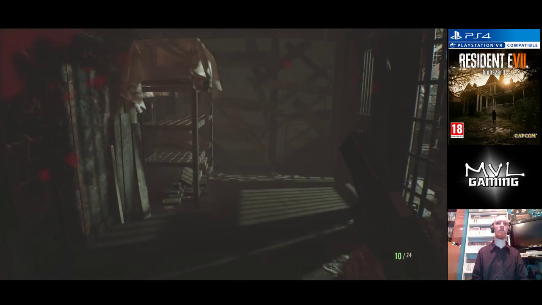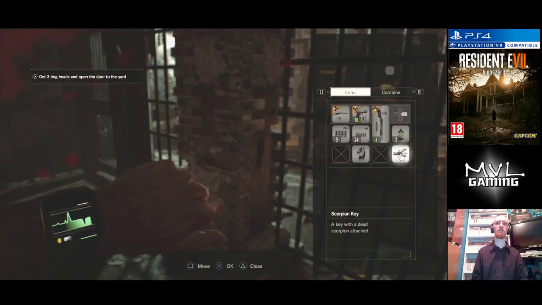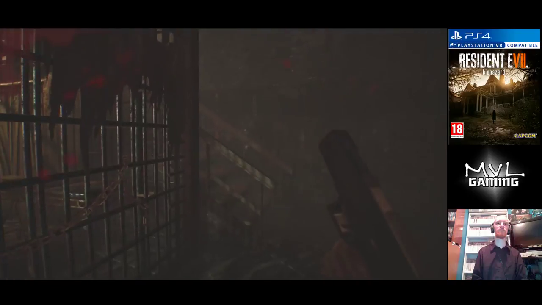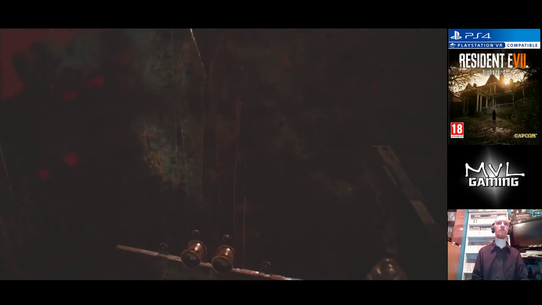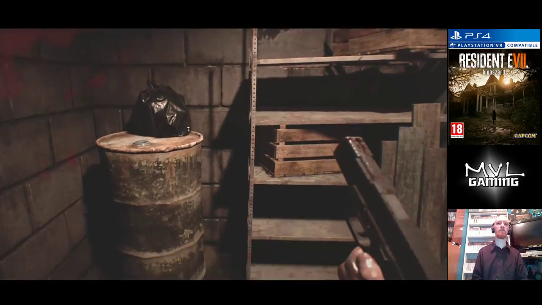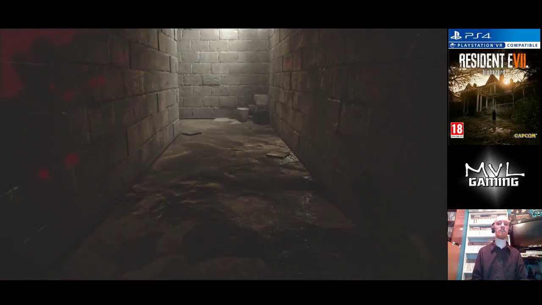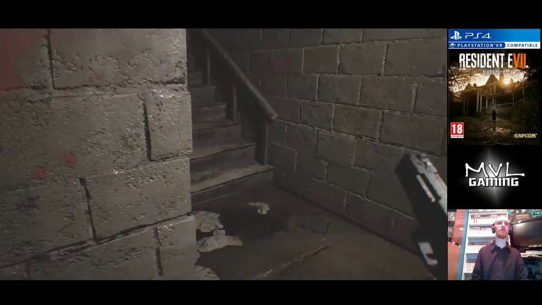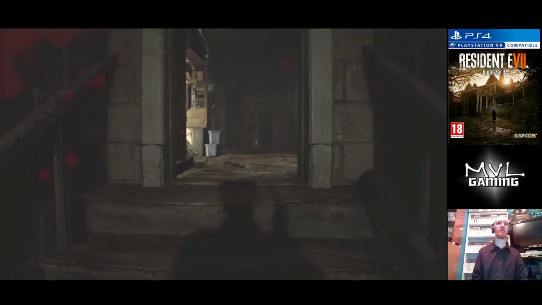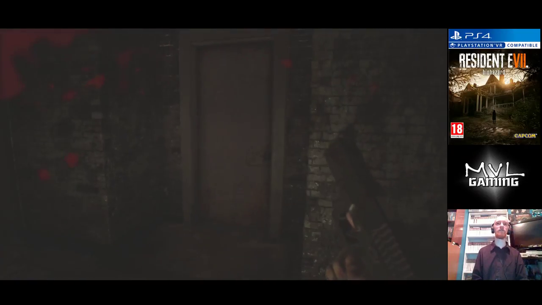And we have what we wanted, right? I picked up the head. Yeah, that's fine. So what's through here? Interesting. Well, now we can get to the outside. That's good. And with that, we are one step closer to finding our darling wife and freeing her from this.